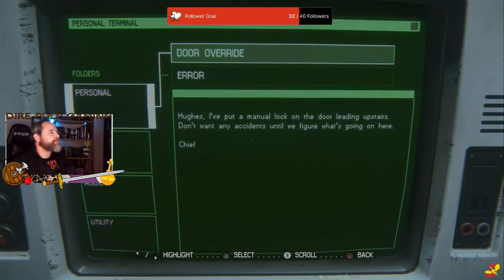Door override. I put a manual lock on a door leading upstairs. Don't want any accidents till we figure out what's going on here.